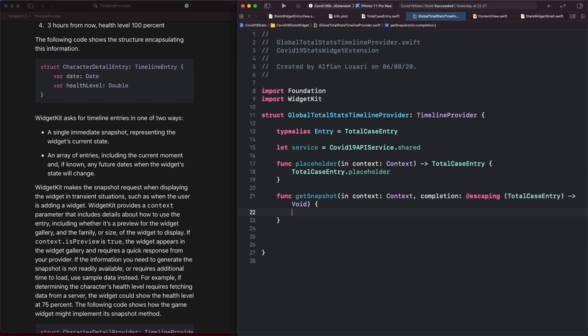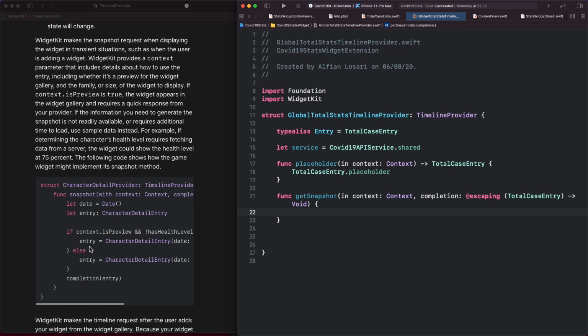It has context as the parameter and a completion closure callback containing the entry. With the closure, we can make an asynchronous API call to retrieve the data, create the entry, and invoke the closure passing the entry. Let's take a peek at this method's description from the documentation for better understanding.